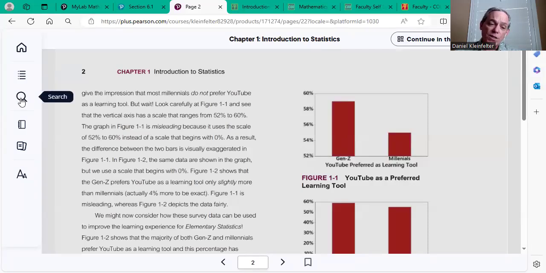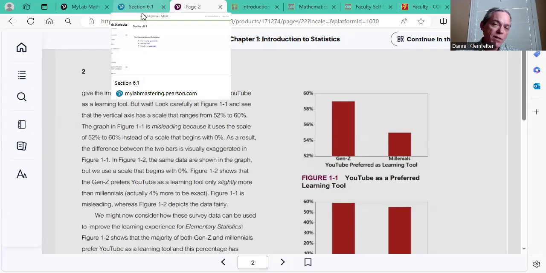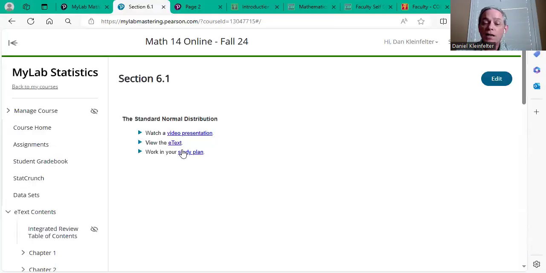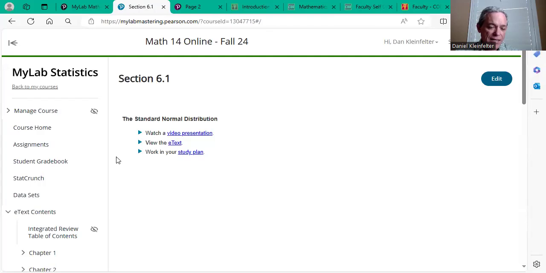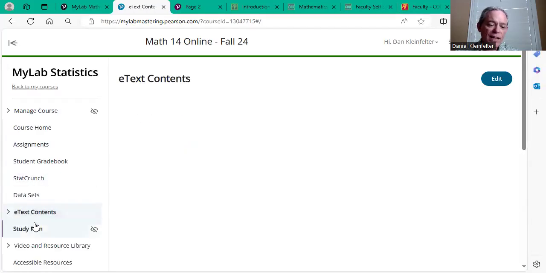The magnifying glass, of course, is to search. Notebook, if you want to type some notes as you're doing some reading. Flashcards, if you want to do that. You can change the display settings. As with Canvas, you won't break anything by clicking on it, so feel free to click around and try stuff. All right, so there is that. It's important to note that you can keep the textbook open at the same time as you have MyMathLab open. So if you want to switch back and forth, you can switch between MyMathLab proper and the actual textbook. All right, so that has been the text available through eText.